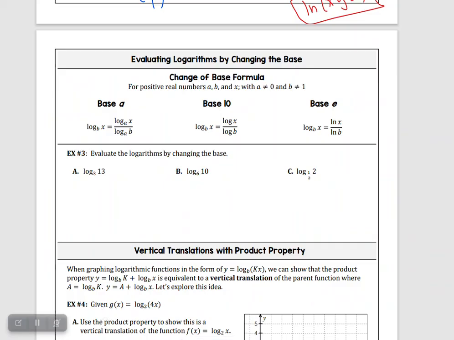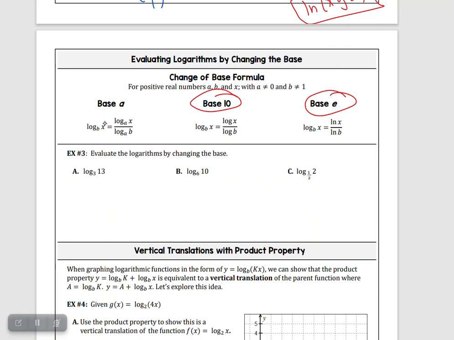There's this change of base formula. Before, their calculator powers really weren't where they needed to be to give us what we needed to punch those in. So what would happen was that there would be a table in the back of a textbook that would have a bunch of numbers for base 10, a bunch of numbers for base e, and then you could kind of look it up and do this property.